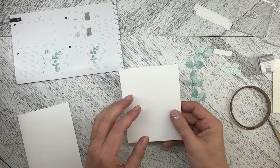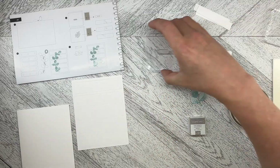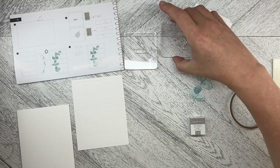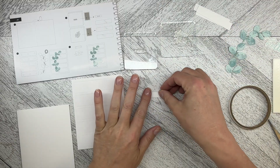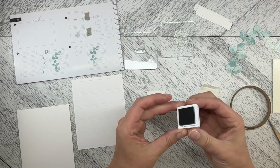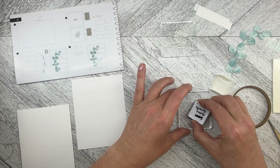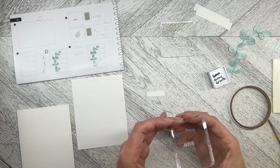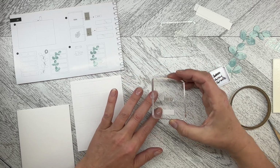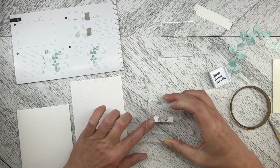So the first thing I need to do is my stamping. So I've got my gray granite block or Stampin' Spot, and I've got my stamps. Okay, so I'm going to take the hello or the friend, and I store my Stampin' Spots upside down. That's why it's got gray granite written on the back of it. Now I'm just going to pull this a little bit closer to me so that I can see what I'm doing. That's going to stamp down like that.